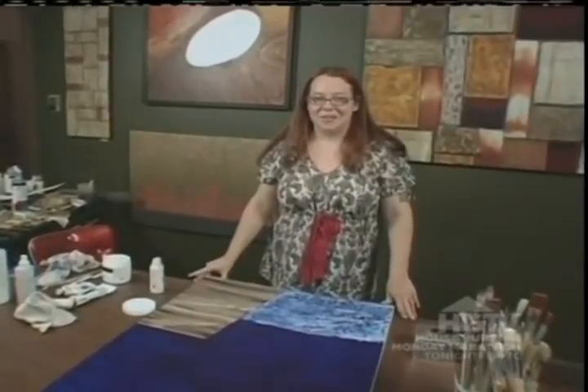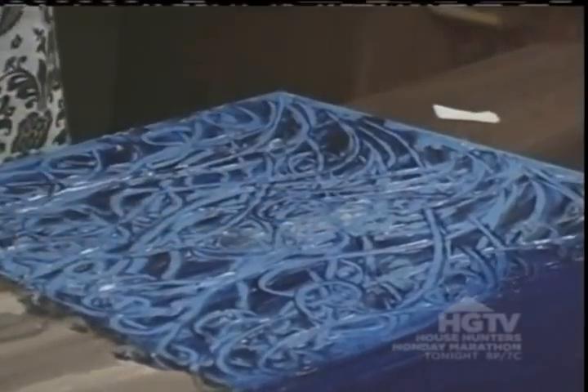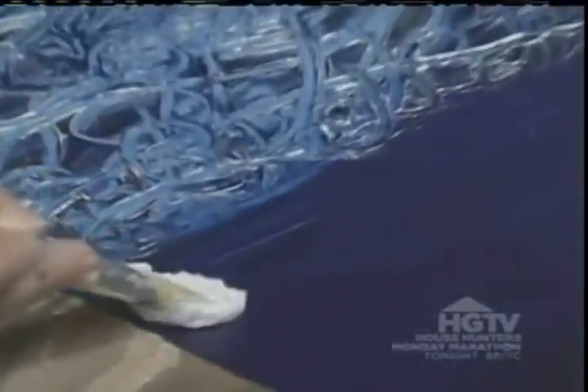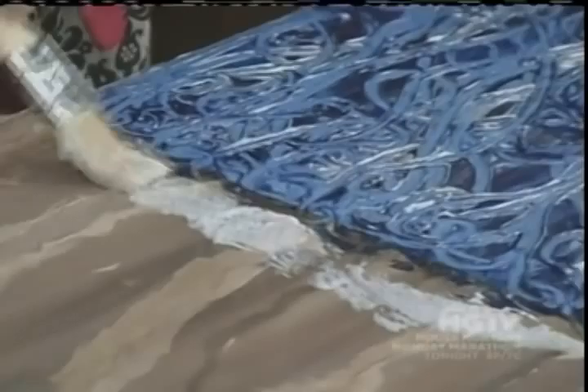I've drawn the waves, and now I'm going to let it dry overnight. Because the gel medium takes a while to dry, I've already prepared one, and now I'm going to add highlights to the waves and some more texture gel. I just like to feel like a kid in finger paint. The texture gel that I'm going to add has tiny, tiny glass beads mixed in. The gel dries clear, and you just see the tiny beads, and I think they look a lot like little droplets of water. So I'm going to add those to make it look like the waves are crashing on the cliff and sending up spray. I'm adding a lot of this gel to where the ocean meets the cliff because that's where the waves would be crashing.